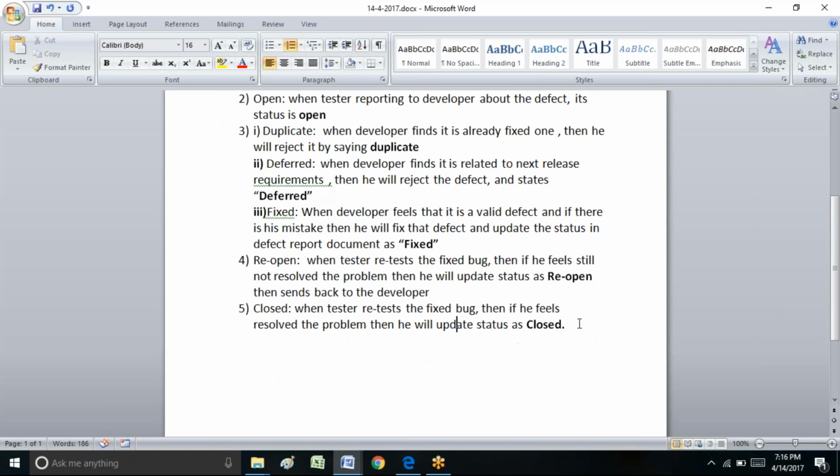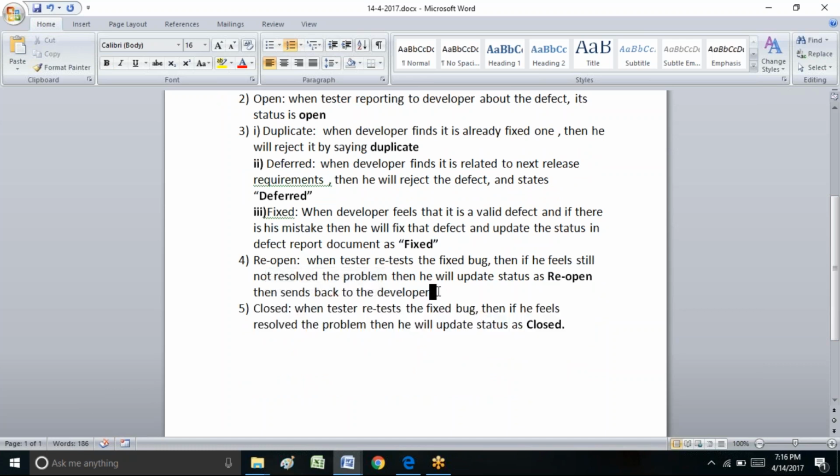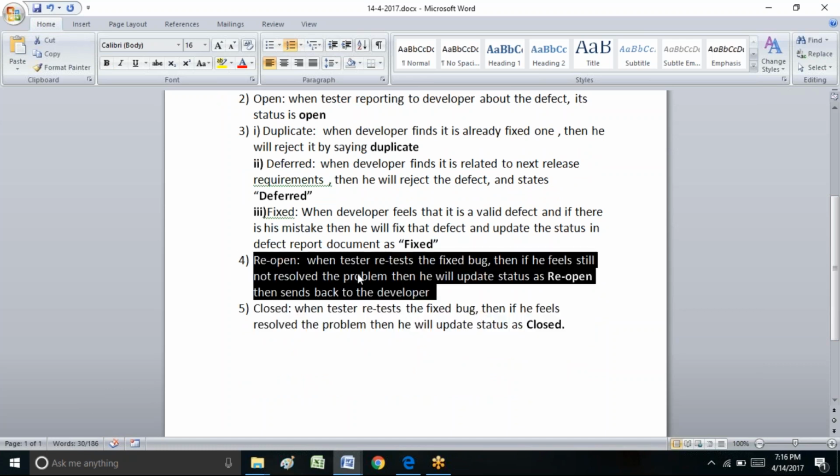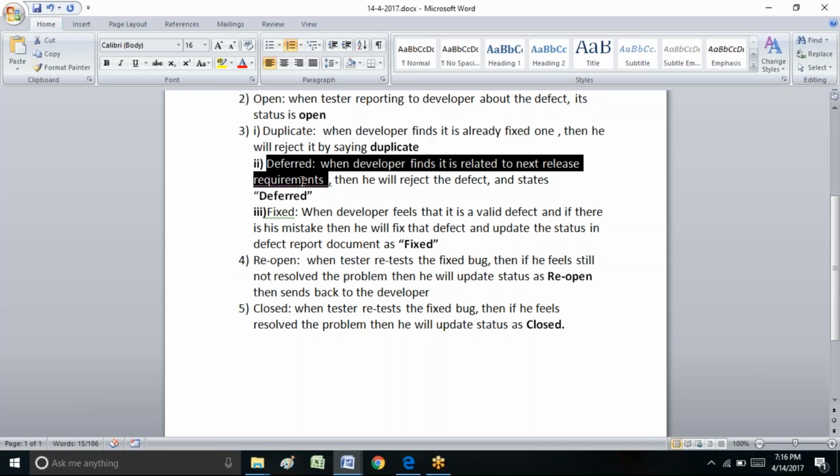If he closes it, the defect ends there itself. If he doesn't close it and reopens it, what happens with the defect? It will go again to the developer. So what does the developer have to do? Again he has to check whether it is duplicate or deferred.